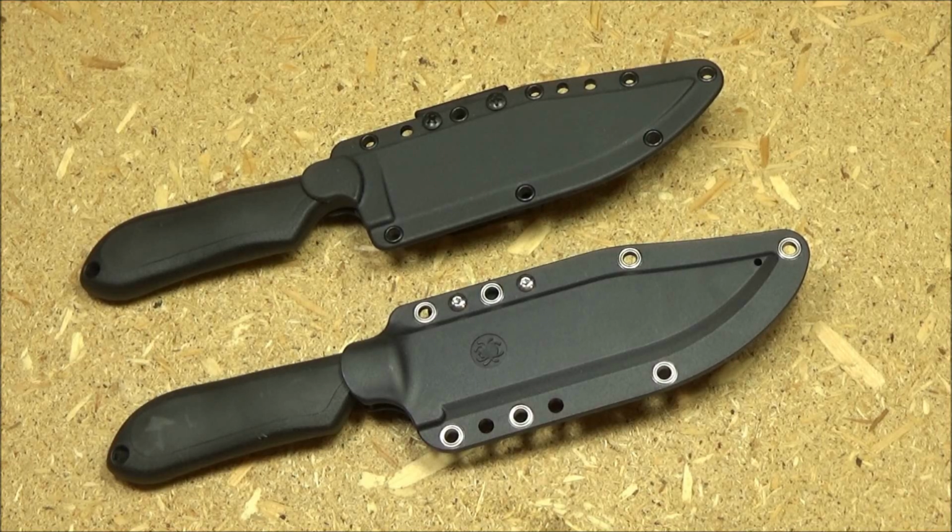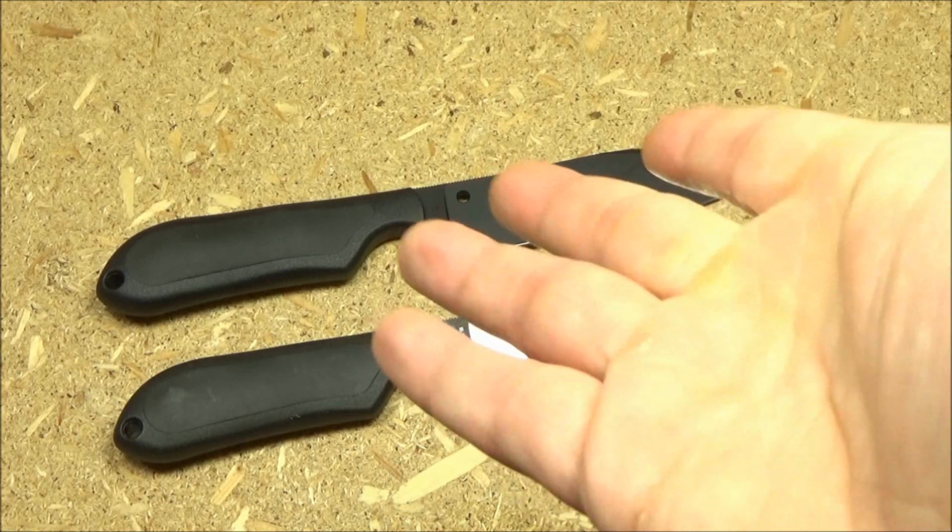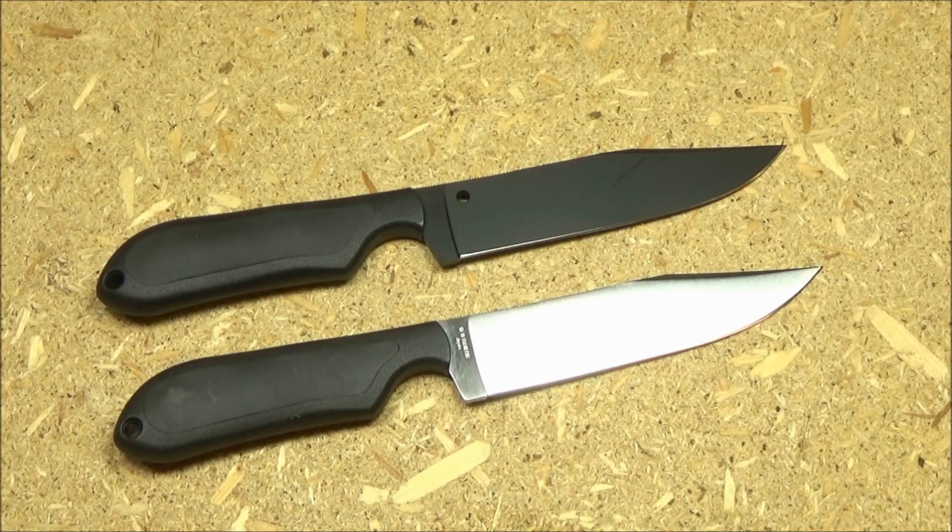And here is a blast from the past. Do you remember these Spydercos? These are Spyderco Fred Perrin Bowie knives, and here they are in all their glory. Now, these currently go for about $108 on Amazon. I will include a link.